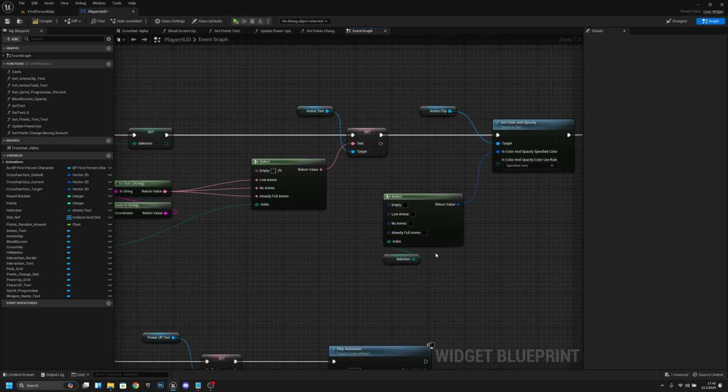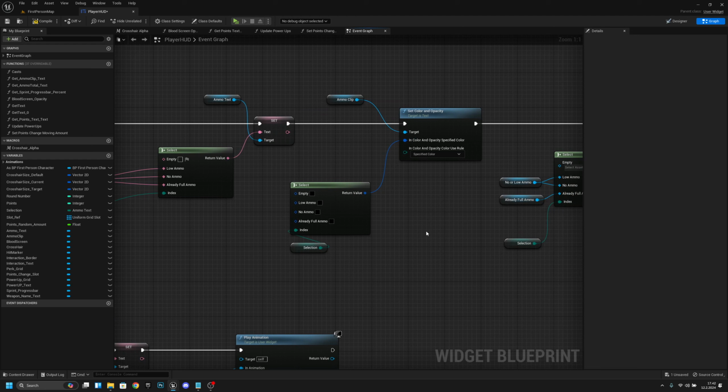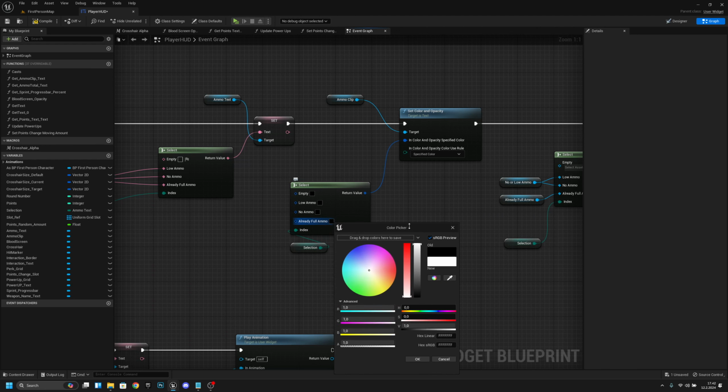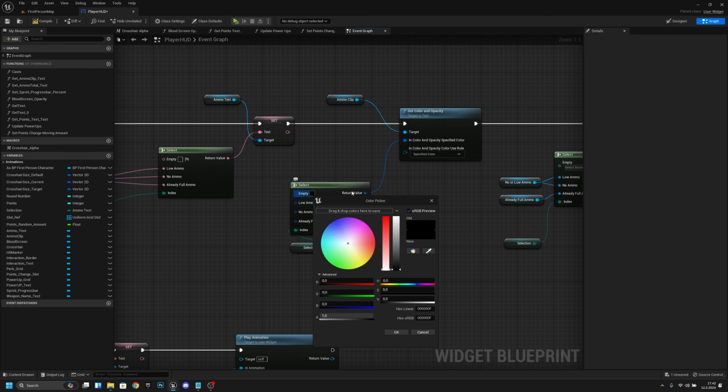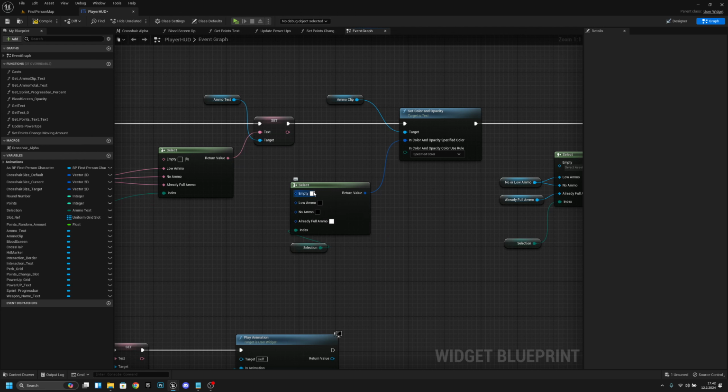So when the clip is already full, we want to set it to white. And also on the empty, that's when we reset the text, we want to set it to white also. These are the ones for when our ammo is not low or empty.